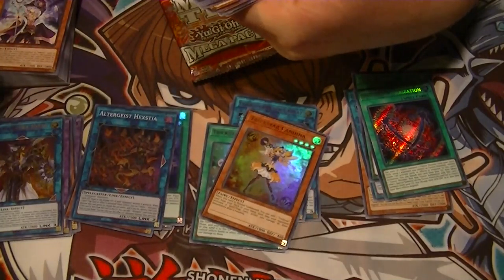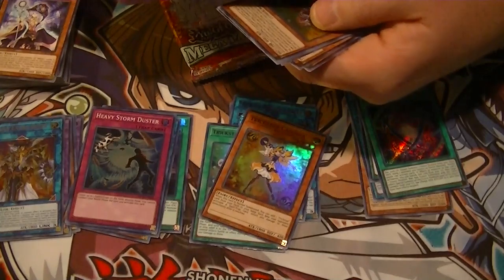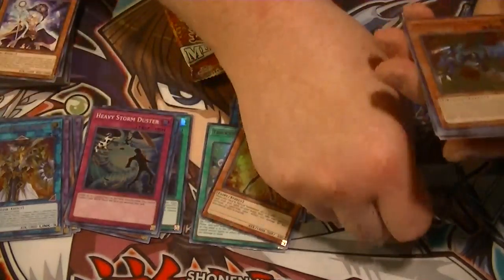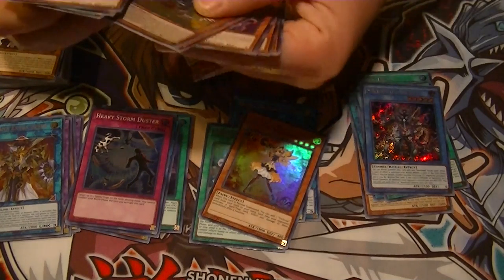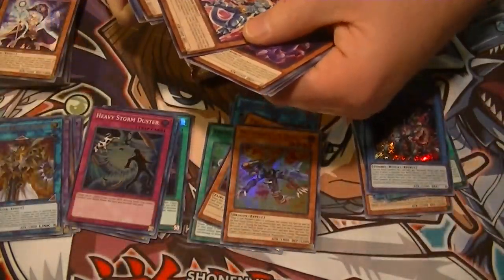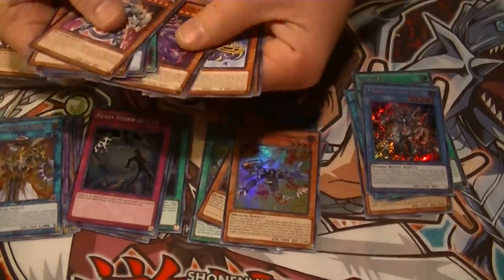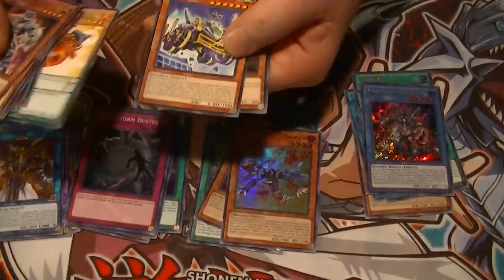First super rare is Heavy Storm Duster. Good to see. Secret is Vendread Chimera. And Ultra is Magna Rocket Dragon. And our rare is Goki Super X. Oh, there's our turkey.